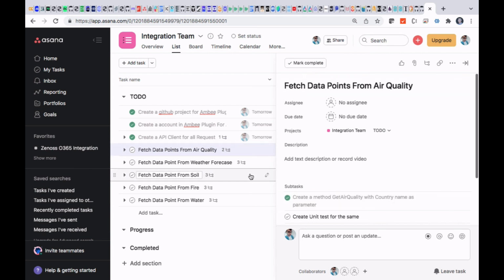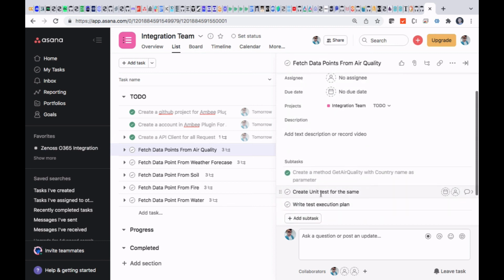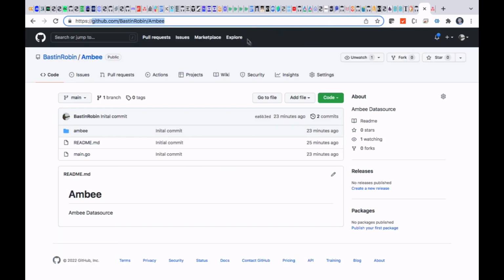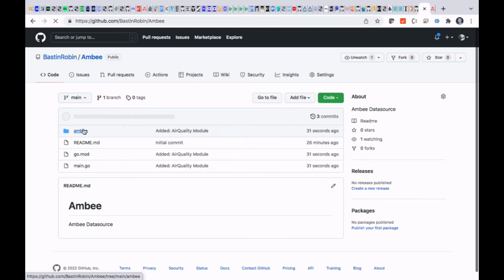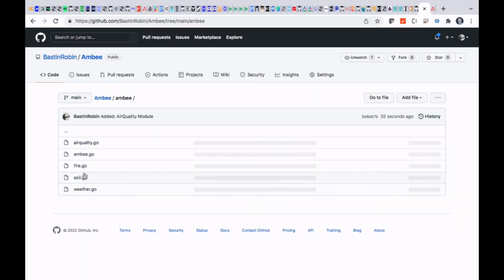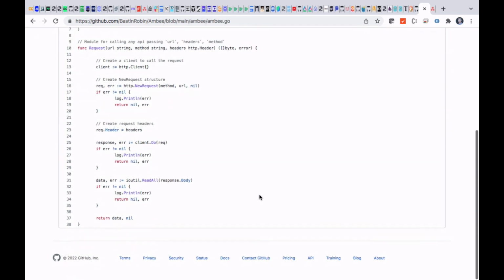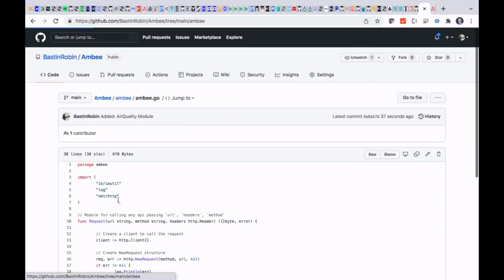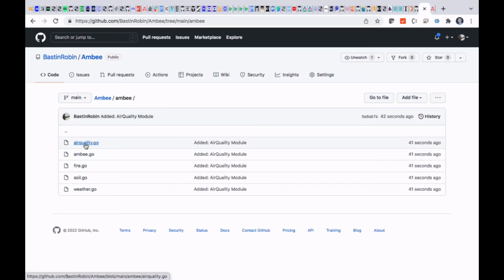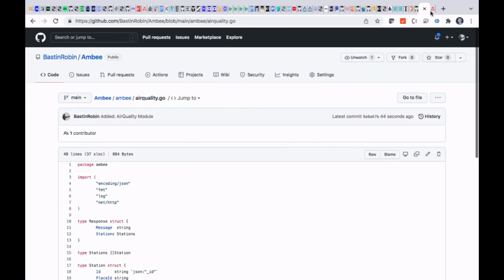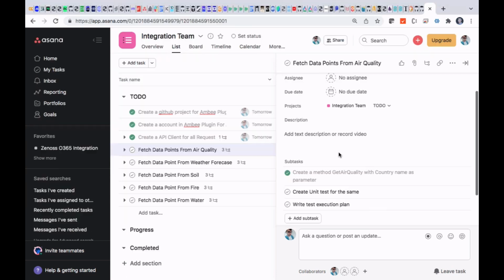This I will teach tomorrow. If I go to GitHub, Ambee plugin, refresh it. If I go to Ambee, it will show ambee.go, the code which I wrote, and we can see that air quality. The code is pushed. Now I'll come here and log out.